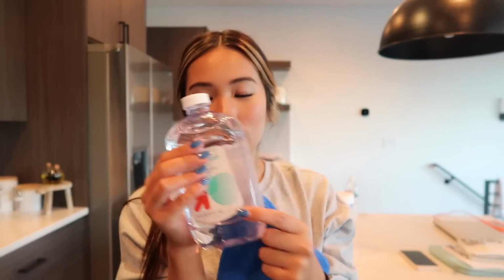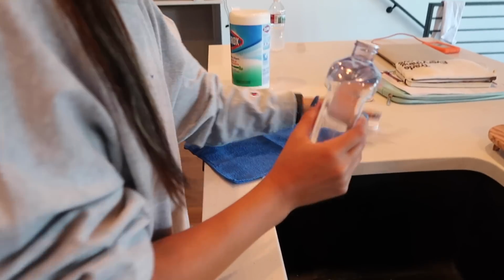Now I'm gonna put some mineral oil, which you can literally get from Target. This is where I got mine from. I'm gonna put some on this cloth, and then I'm just gonna massage my sink.